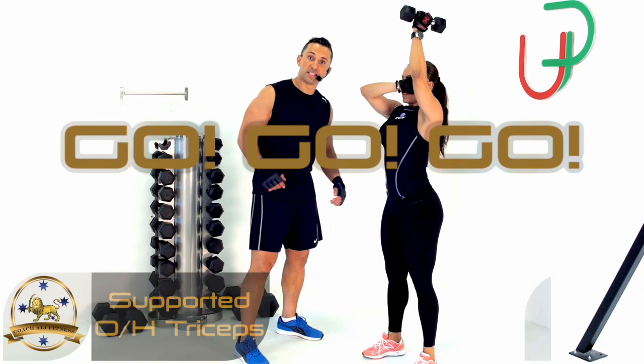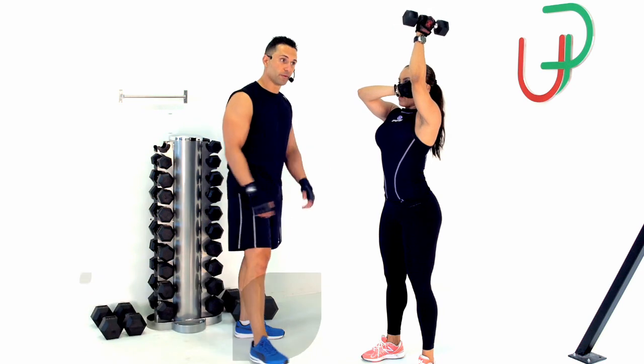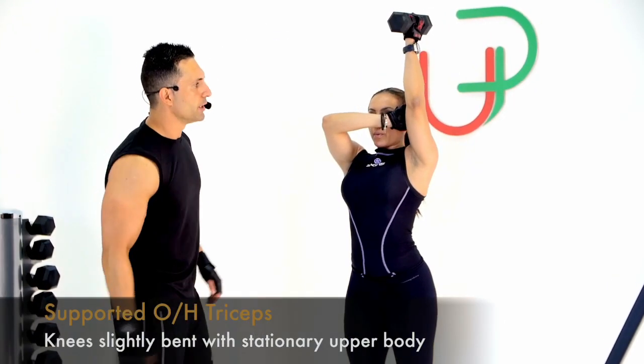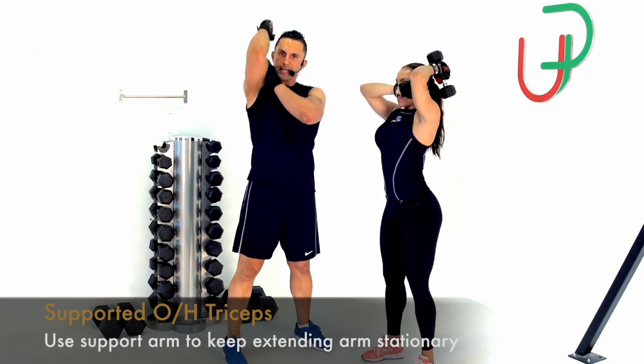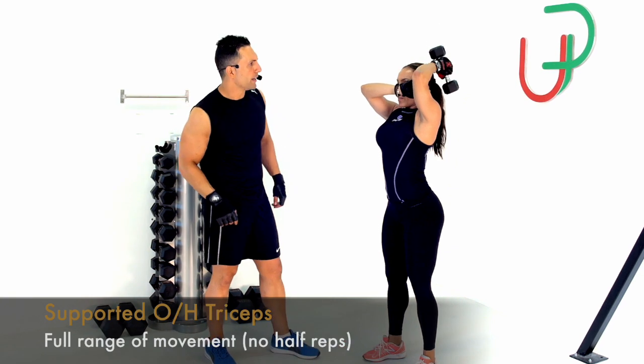Okay, let's get started with those triceps, guys. Go. So a couple of things I want you guys to watch out for. So your elbow is pointing forward. There you go, like that. Perfect. So you want to make sure you're not twisting it out. You want to keep it right in front of you. And this arm is just there to support the other one.